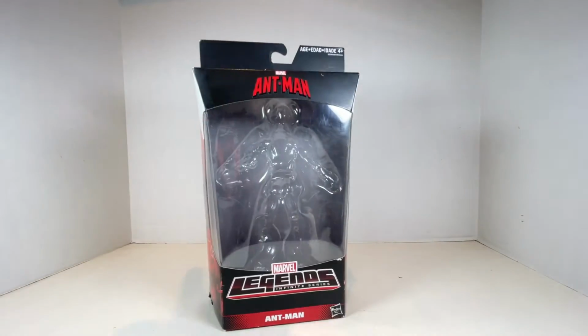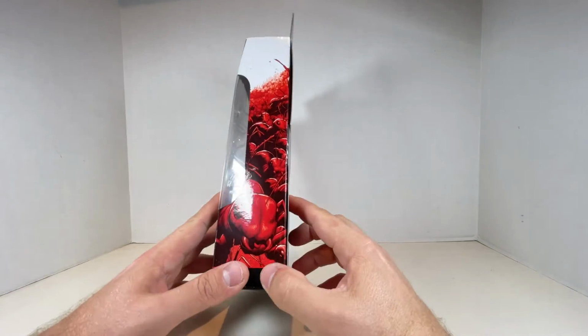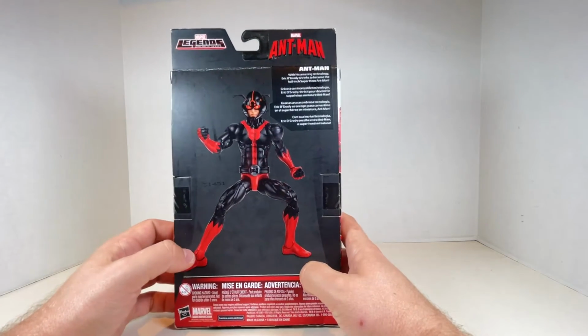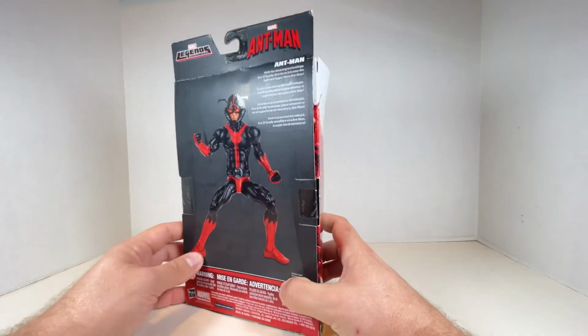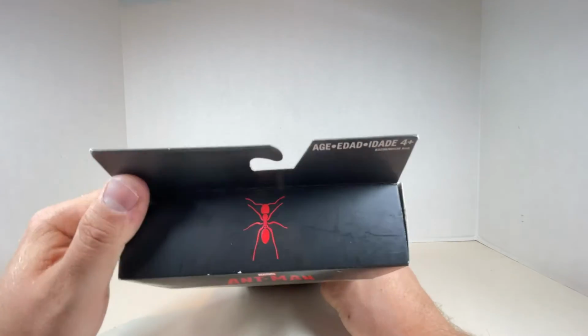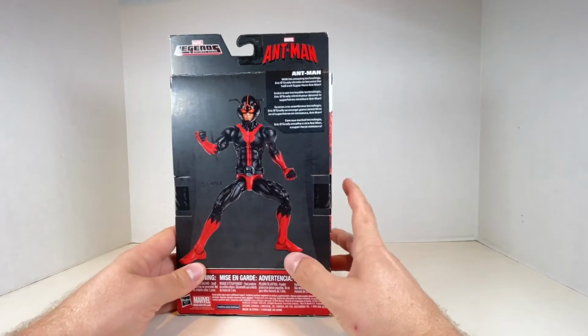Okay, let's go. Ant-Man! I like the ants on the side, there's a bunch of ants. This is the Black Ant, Eric O'Grady. Really nice sculptured figure, I like the colors. Black and red always works for some kind of villainous character, or misaligned at least. Ant on the top, it's a cute little ant. Kind of boring though on the back.